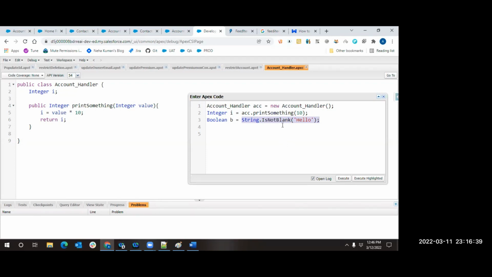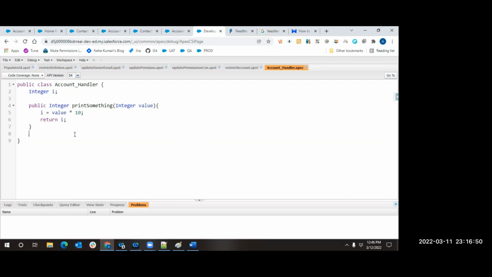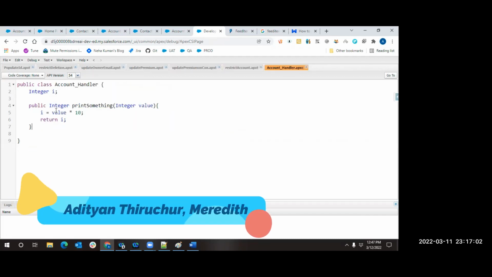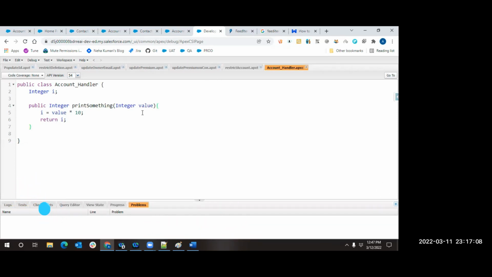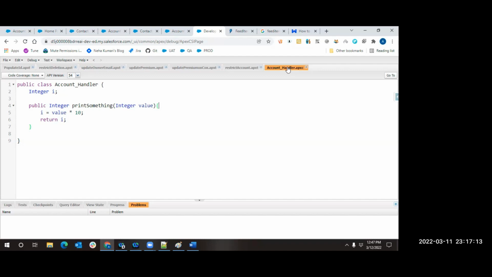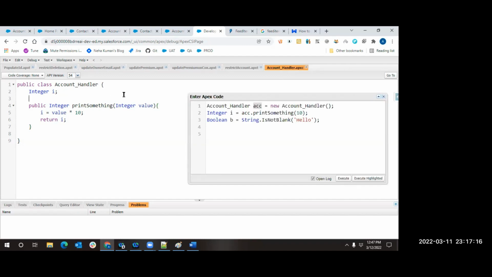Now let us understand one more point here. We have an instance created. By using the instance, you are calling a method, and by using the instance, you are also able to manipulate the values, provided that they are accessible. Now, how will this help me for triggers? From triggers, you will be passing the trigger context variables to the classes, because trigger.new is available only inside a trigger. But for trigger.new to be sent to an Apex class, you have to understand the concept of parameter passing. If you pass the parameter to the Apex class, only then you can make use of trigger.new, else it will not work. Now, there is one more concept here by name static. There is a keyword called static. Okay, what is this keyword?